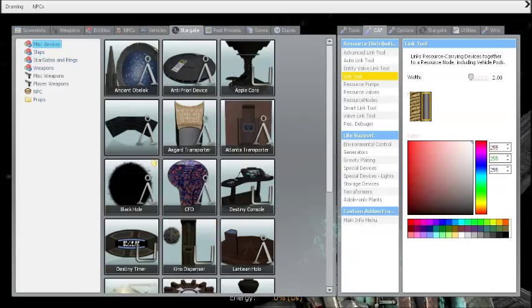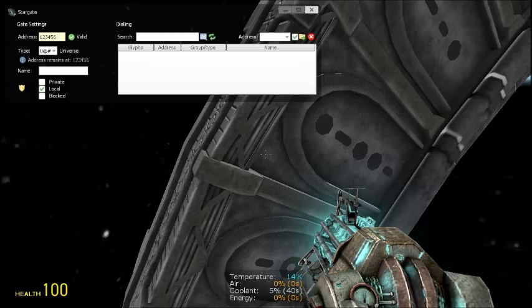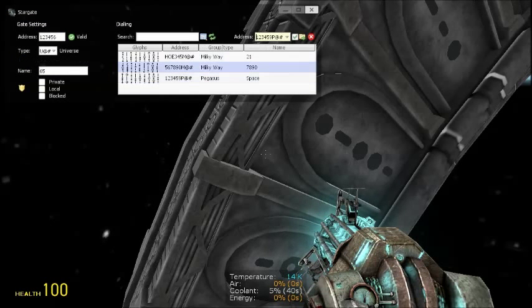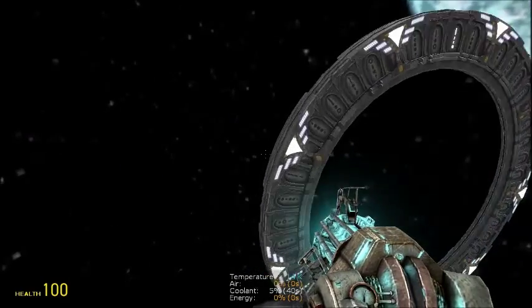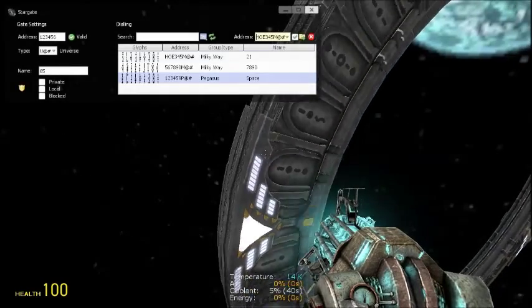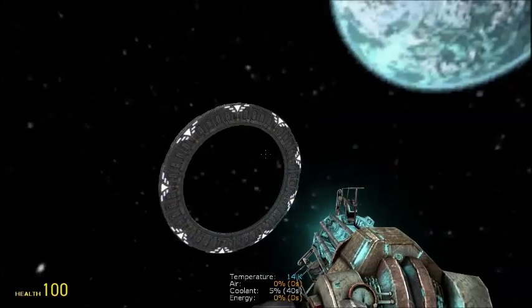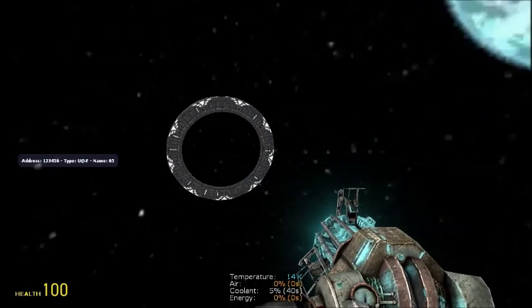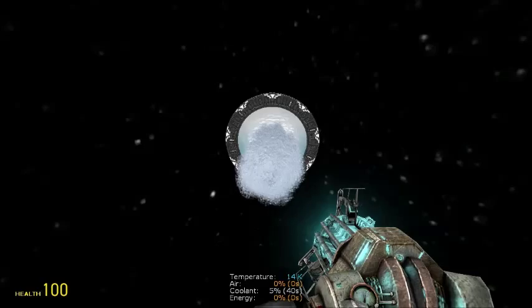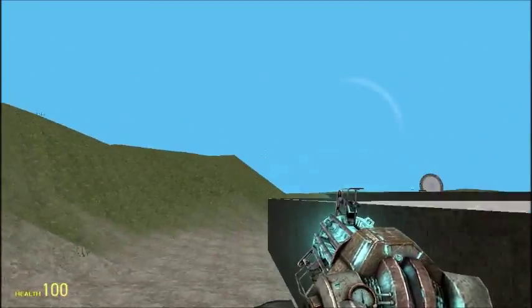I'll set one up here real quick. Really, any address will do. Should have done a dial to that gate. Also note that both gates do not need to be powered. You can have one gate that's only got a DHD, and both should work pretty well. You don't need to wire a black hole to the gate, you can just connect it and it will run perfectly fine. Of course, I left the iris closed so the gate killed me.